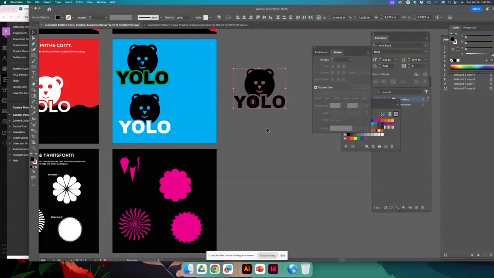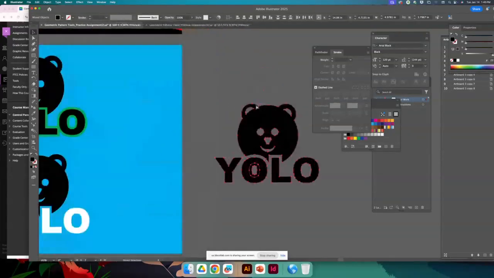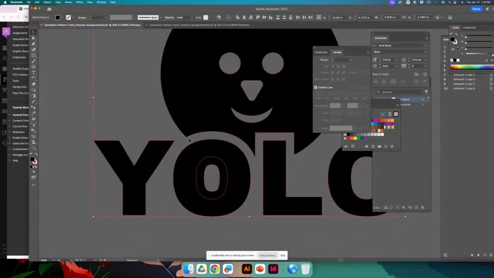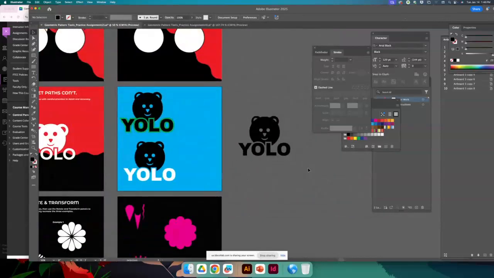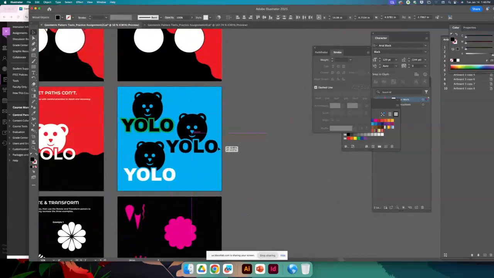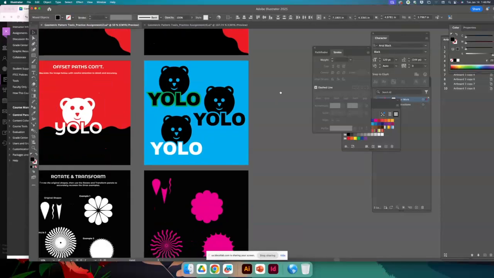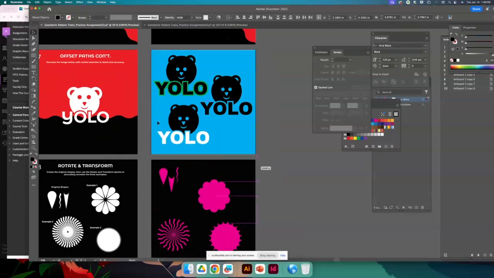So there's my little teddy bear. It looks like I've got a little bit of extra here I need to clean out because of the offset path right here. So I'm just going to get my shape builder and knock that out with the option. Negative part. So now when we put this on the blue background or the green background, you can see right through it. So it might take a little trial and error to get this done. Even me, it does. You get stuck in those old ways of doing things and all these new tools are coming out. It's hard to grasp sometimes. But there's lots of different ways to do it.